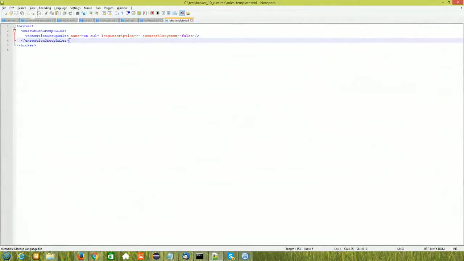And what that will mean is you as an architect or developer will fill in the template according to what you think is important, about what sort of rules or which execution groups should be accessing the file system, for example, or which execution groups should be available to go out to make SOAP calls, which execution groups should be listening to SOAP calls coming in, and then other rules like whether or not you want all your flows that consume MQ messages, for reasons of load balancing, whether or not you want them duplicated in all your execution groups, for example.